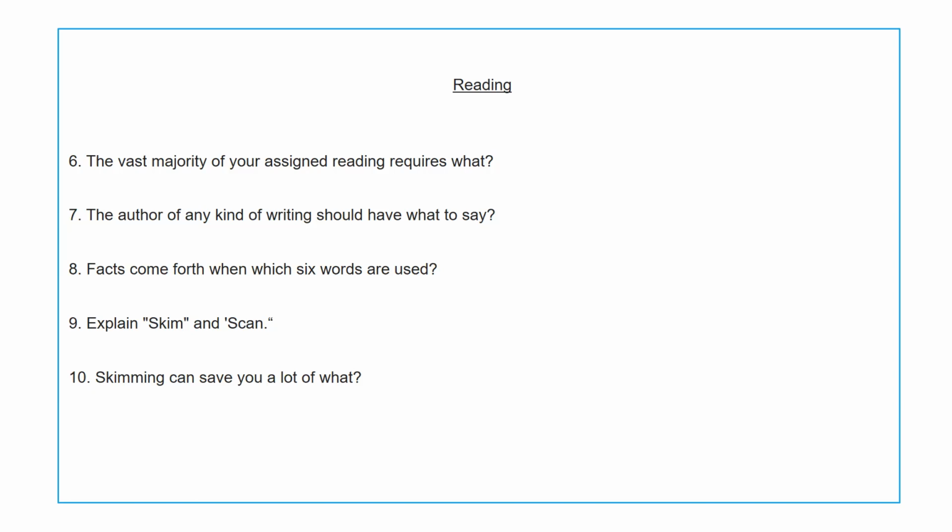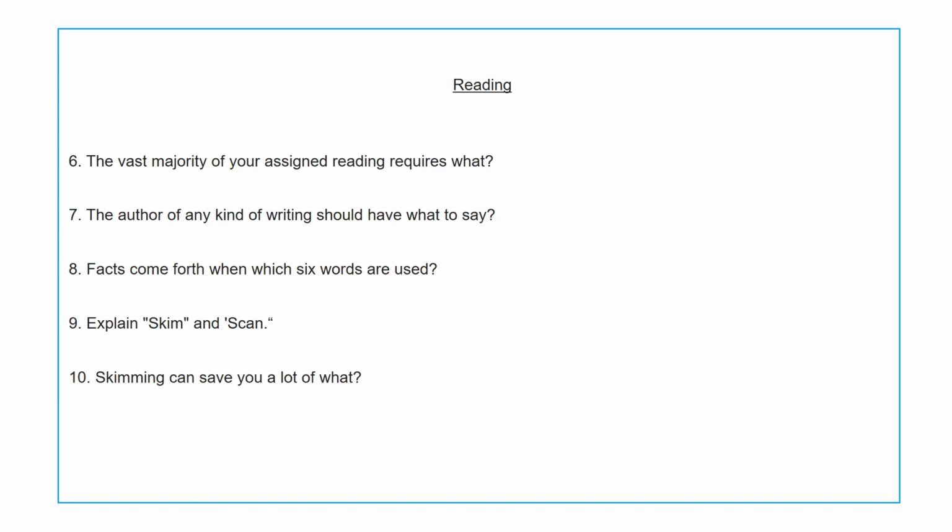Next, nine, explain skim and scan. I went over those. American people get confused. They think it's the same thing, that you skim and you scan, it's the same thing. It's like, no, they are actually different in speed and technique. So explain those two. So that's a two-answer question there, just like you have to write six words for eight.